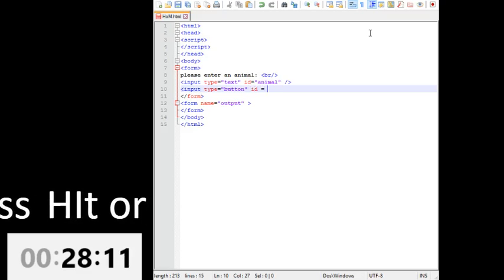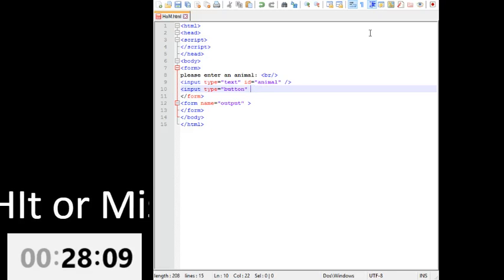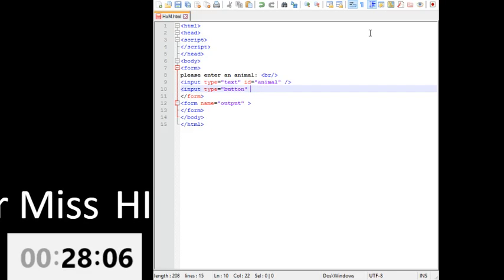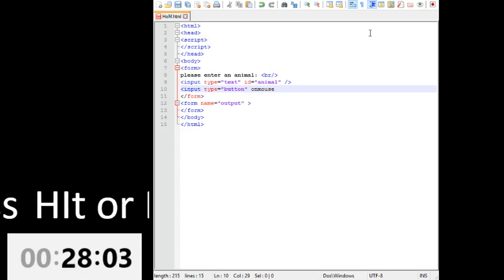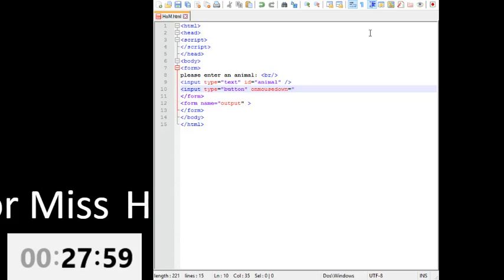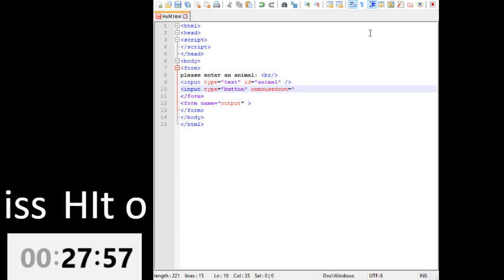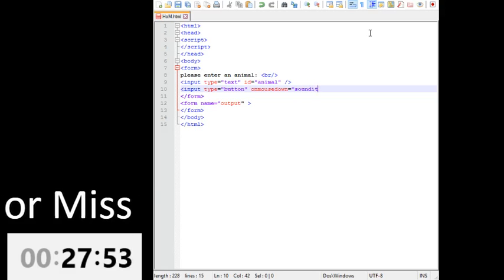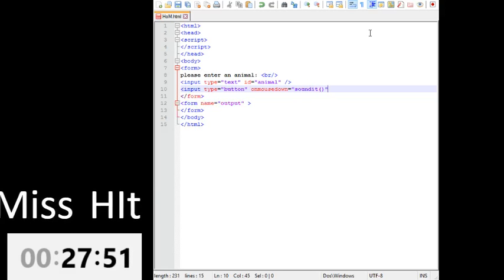So input type equals button, ID equals, well, let's try something simple. On mouse down equals, and we'll call the function that we're going to write in JavaScript, sounded function.